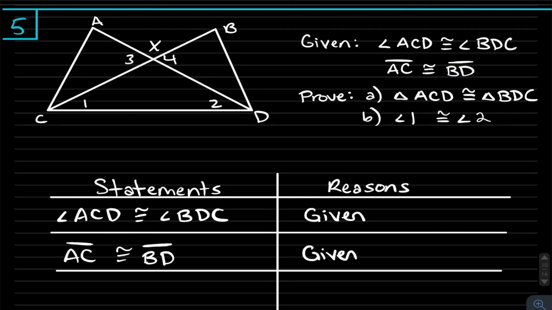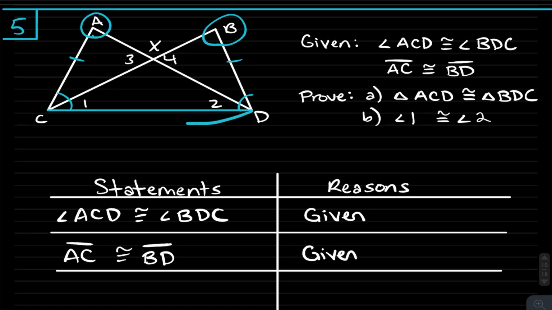You might think, okay, what about these vertical angles right here? Does that help us at all? I don't really see how that would help us. They're over here, and that really doesn't give us anything because they're not part of those bigger triangles. So I wouldn't even worry about those vertical angles. We're more focused on, can we get these 2 angles to be congruent, or can we get this side to be congruent to the other side of the other triangle?